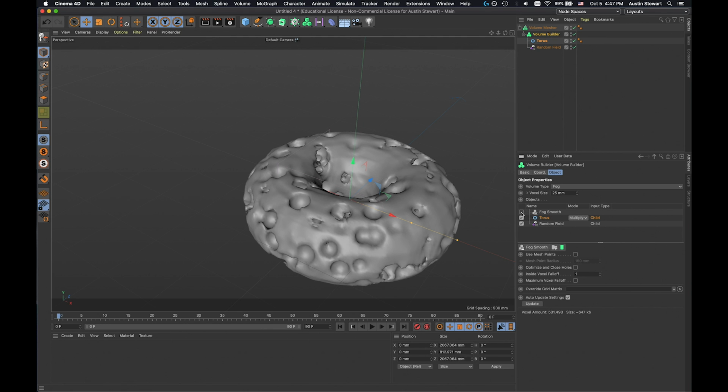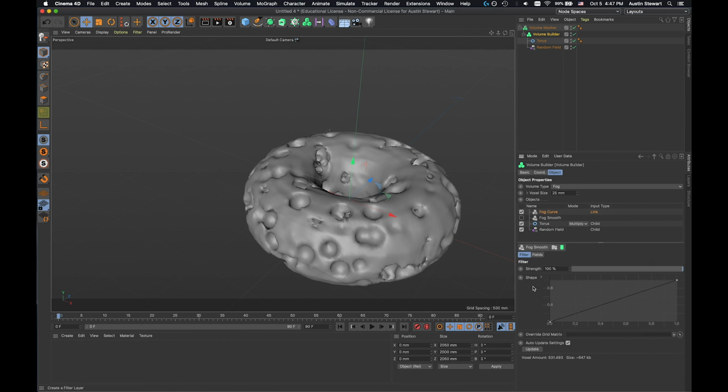Let's look at some of the other filters. So I'm going to turn fog smooth off. I'm going to click and hold. I'm going to do fog multiply, and I'm just going to go ahead and do some multiplying. I don't see any real changes happening on the surface of this with this setup. If I pull this down in the order somewhere else, nothing happens. Some of these are new and I haven't actually used them before. Fog curve looks like it makes minor changes, but maybe if you add the curve option in here.